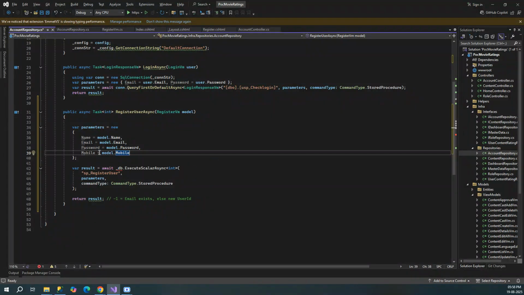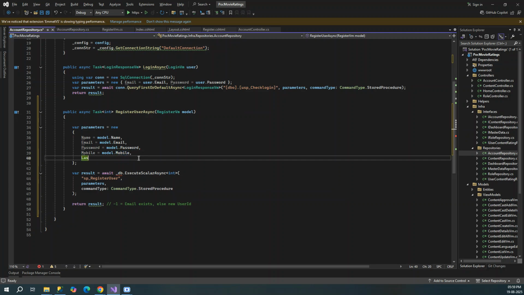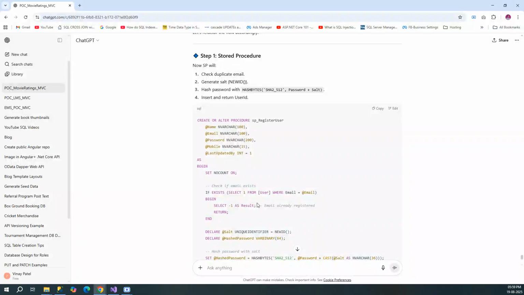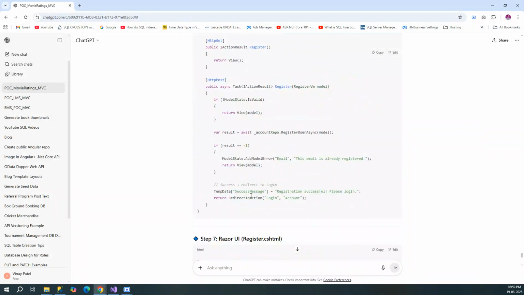Okay, name, email, password, and last updated by, and let me make last updated by equal to 1 hardcoded, right? Let me assign the con, and this should be con dot exist else is ready. Okay, now this should be good enough.